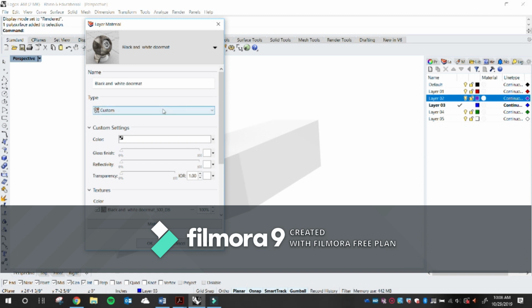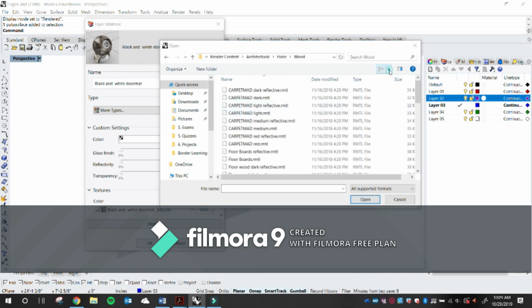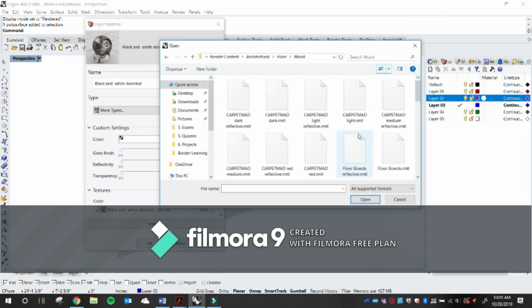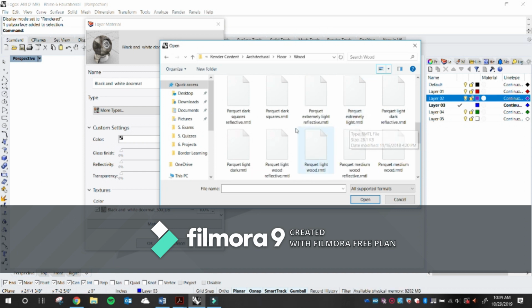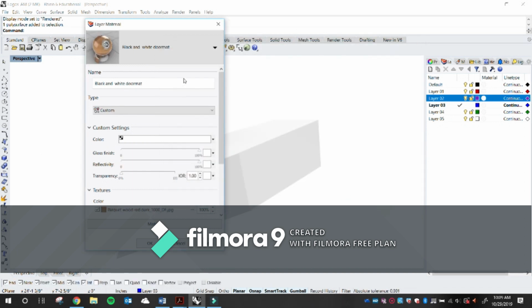But anyway, until I get around that, just know that you can bring in more types. I'll open that right there. Under architectural, you're going to find a lot of materials that will apply to your projects, particularly walls and floors, such as brick, concrete, masonry, all of those. The floor as well, wood. Let's see what's under wood right here. Large icons. And again, it's a little bit difficult not being able to see the preview. But I guess we can do that.